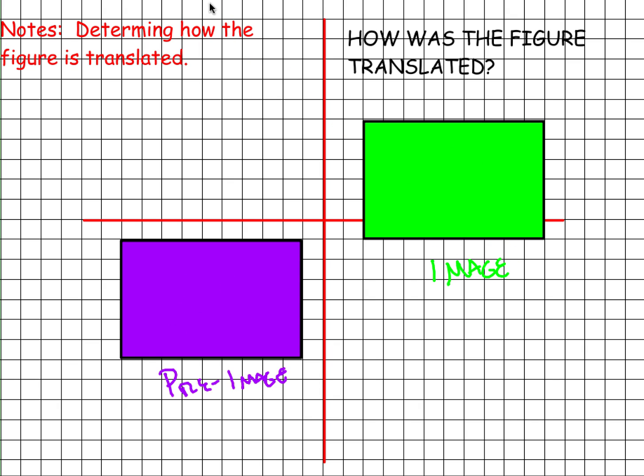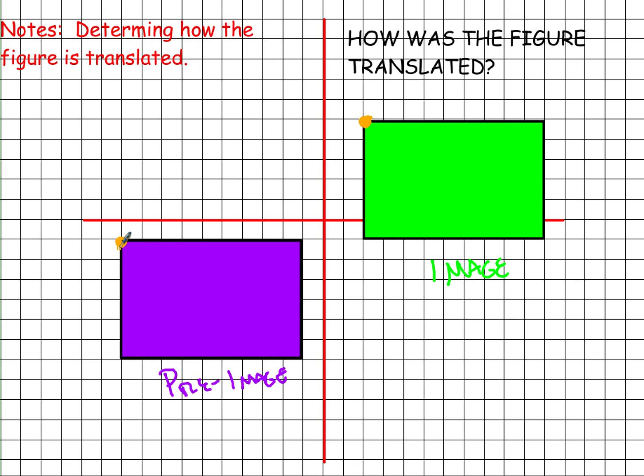So there's two ways you can look at it, okay? It doesn't matter. We can say we probably went up and to the right, or we went right and up. But at the end, it's going to be the same exact thing. Okay? So I basically want to pick a point on these two images. I know the top left corner point right here would probably match this point.